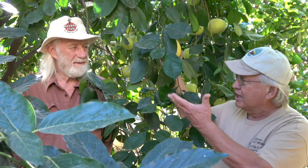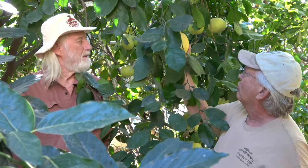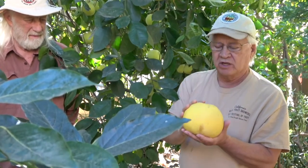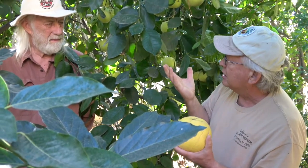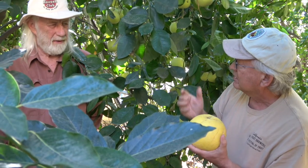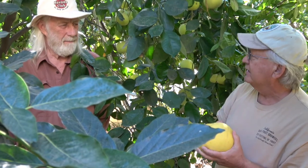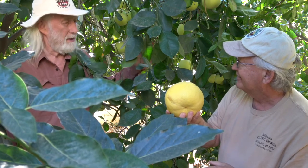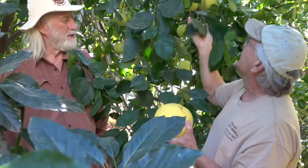So here we are with Don, and we are under, what type of tree is this beautiful thing? Menorah Blanco. Menorah Blanco, and look at the size on this one. My goodness. This is a wonderfully good tasting grapefruit, and these usually come due about when? I usually start picking around January. January. But they're good through about May. Okay. So we're a little early on this. Yep. It gets bigger. This year they're smaller than usual. I don't know why, but some of these are. Last year they were very large.